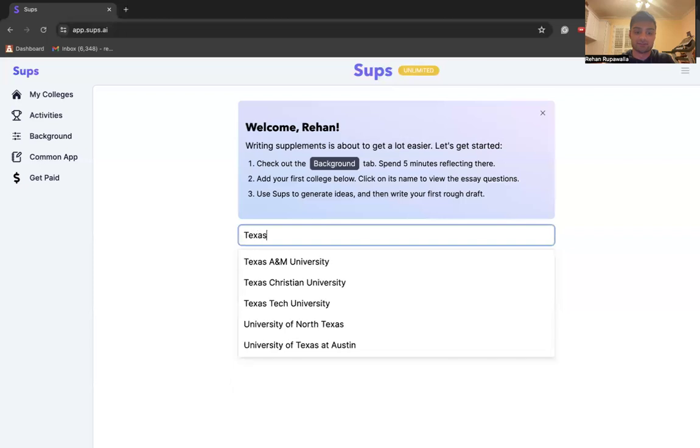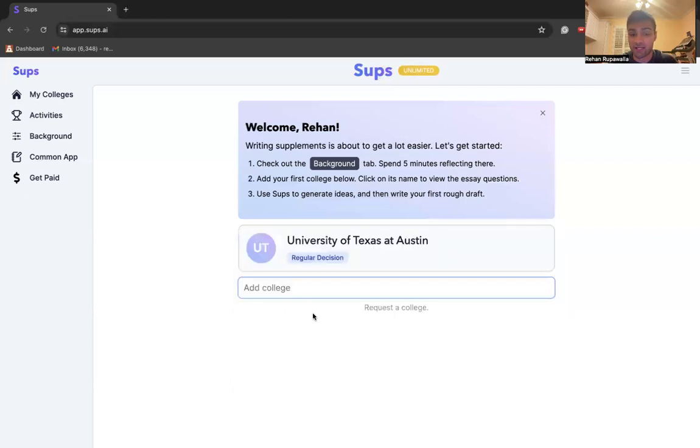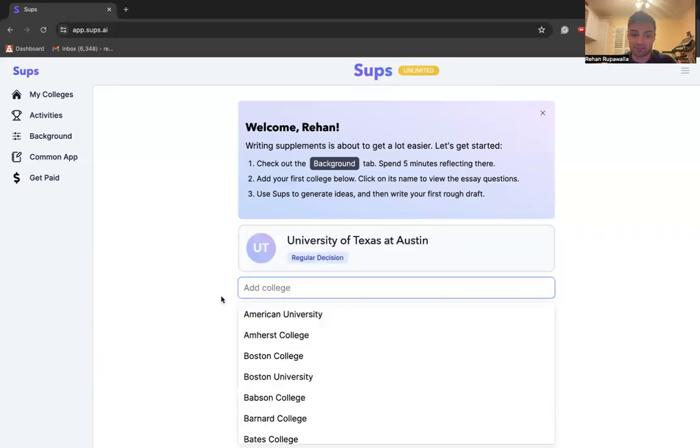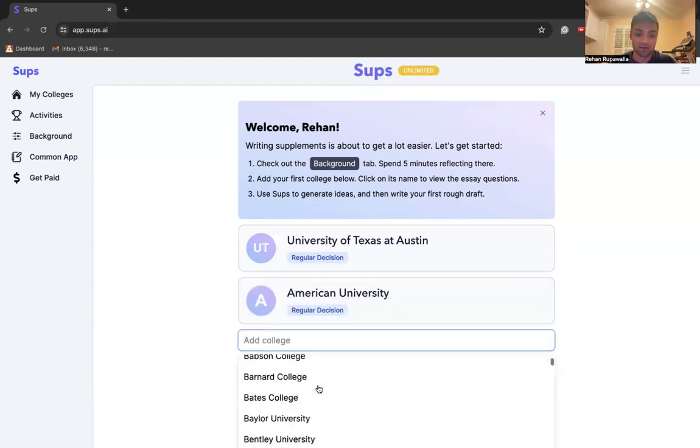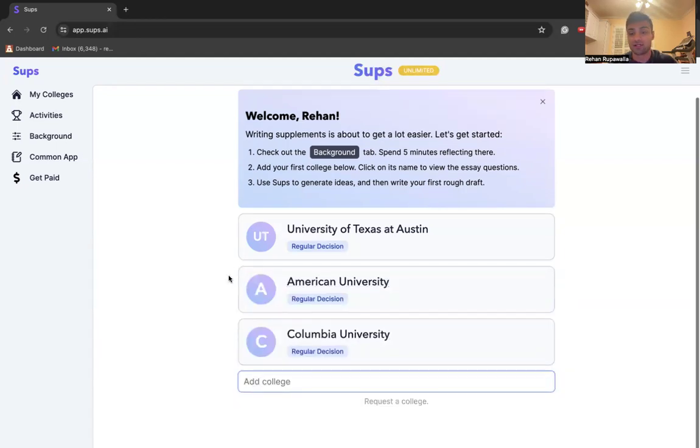And so let's say UT Austin was the school that I went to. That's, for example, a school that pops up. You can apply. We host about 250 schools, including some MBA colleges as well. And if a student doesn't see the school they want to apply to, they can simply click the request college button and we'll add it within 24 hours. Super simple for us to do.